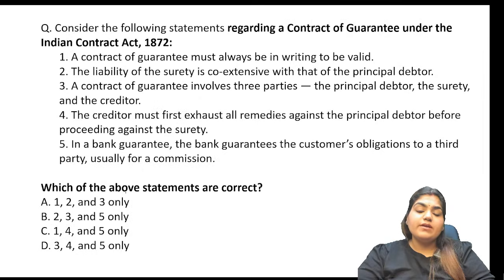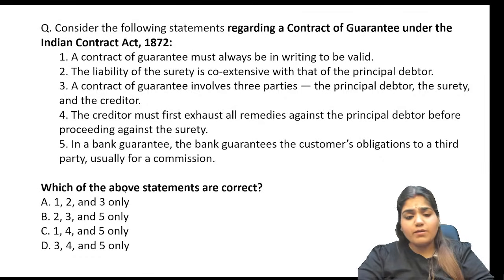Consider the following statements regarding contract of guarantee under the Indian Contract Act. A guarantee must always be in writing. There is no such thing. There is no requirement of the guarantee to be in writing. Statement number 1 is incorrect. The moment 1 gets incorrect, we eliminate A and C. Statement number 2 is correct. Statement number 3 is correct. Statement number 4 is not correct.